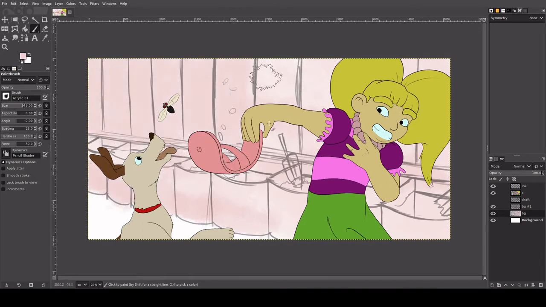But I will kind of just, there we go. And let's make this a little darker for some variation. I need to decide which direction the light is coming from. Maybe from this angle. Can you see that?